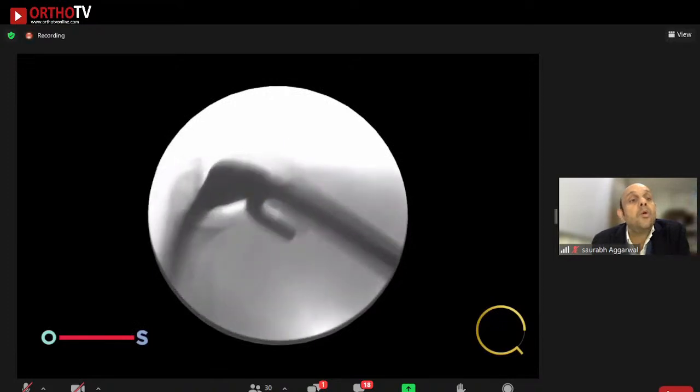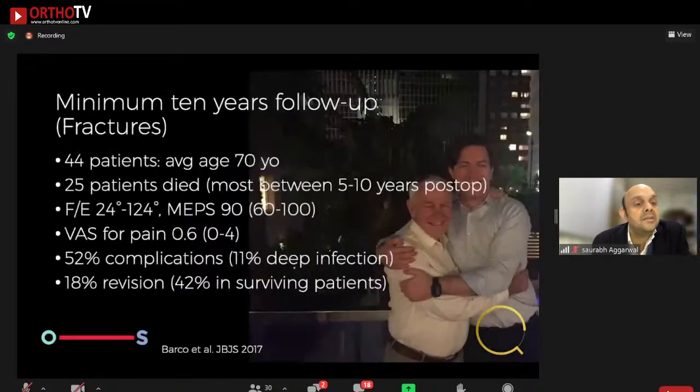You see, we get full range of motion on the table. So what's the literature tell us? This is Dr. Mori, 44 patients, age 70 years or older. 25 patients died at 10 years follow-up. Flexion extension was definitely in the functional range, and like I said, VAS score for pain 0.6, 0.24 on the max. So this is a very good operation for pain, and we all know patients that had osteosynthesis of the distal humerus that keep complaining about pain.